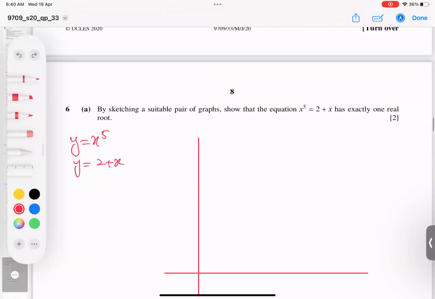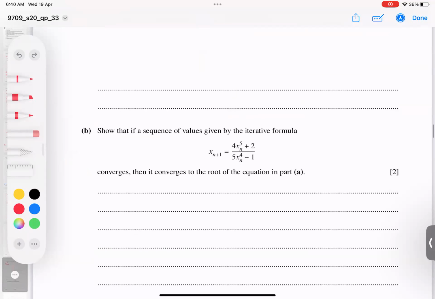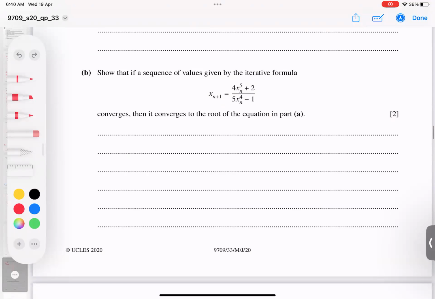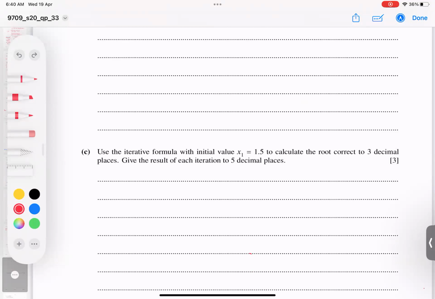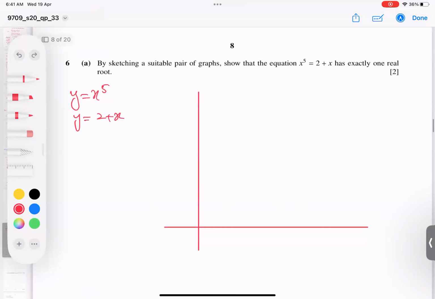First of all, we know this is a straight line because the power of x is 1. When the power of y is 1 and x is 1, it becomes a straight line, but the power 5 is not a straight line, it's a curve. So let's see how we can make it. First, we don't know where the root lies from the given part, but in the third part we can guess. The root initial value is 1.5, so somewhere the answer lies between 1 and 2. If I check it with 1 and 2, I think I can get my answer.